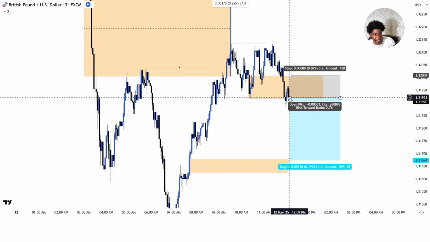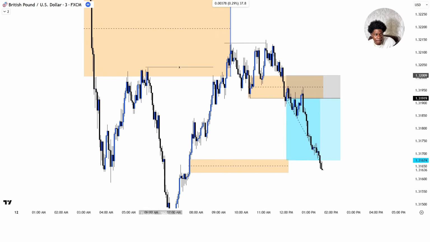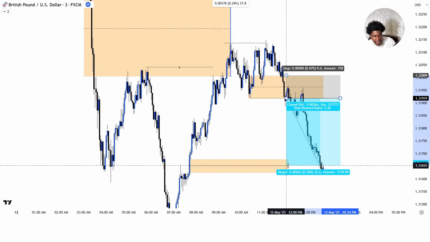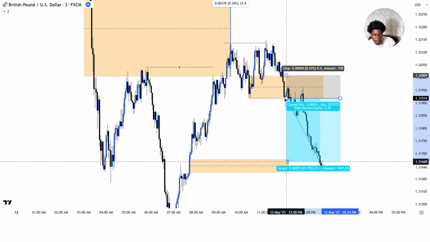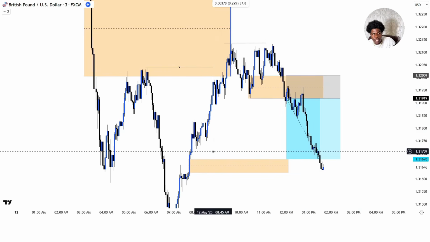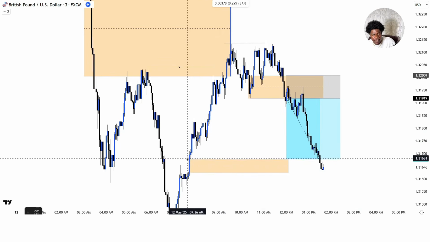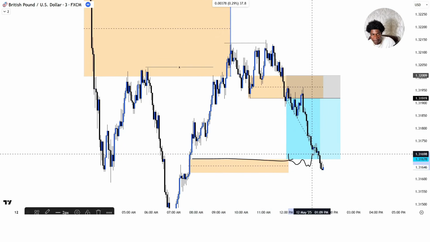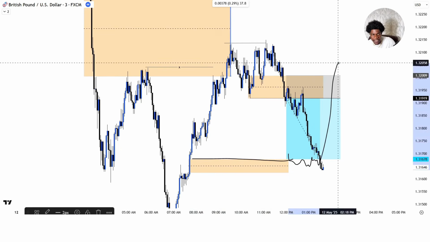Price pulled back, tapped this in, as you can see right here, right inside of this breaker, and boom. As you can see, price actually pulled inside of that 50% of this fair value gap. So this could have been a good target too. But me personally, I always advise, if you want to make a fair value gap your target, target the open of that fair value gap, because you don't know if price is going to react to it differently. It may just mitigate it to then extend higher.